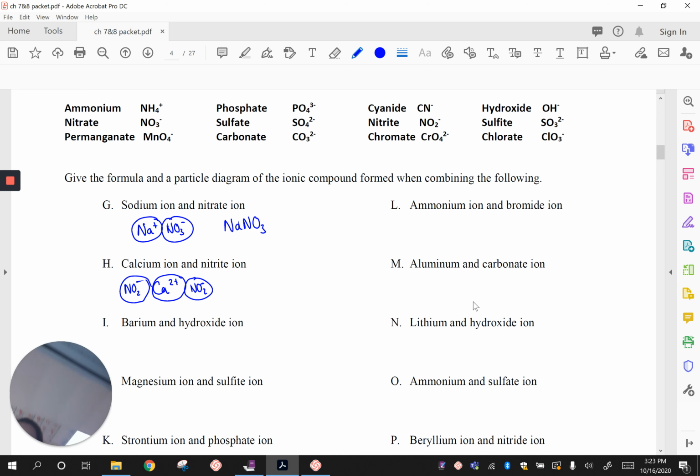So how do we write this? You write your metal first, whatever's positive first. So calcium, we only need 1 of those. And then the nitrite is NO2, but we need 2 of those. Now, what happens if I put a 2 here? Well, that doesn't look like the picture I drew, right? This looks like a nitrogen with 22 oxygens, when in reality, it's 2 of the NO2s. So when you have a polyatomic ion and you need more than 1 of them, you put parentheses around it. This means 1 calcium and then 2 of whatever is in the parentheses, so 2 of the nitrites.